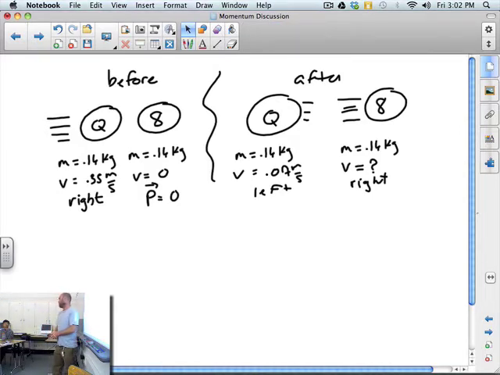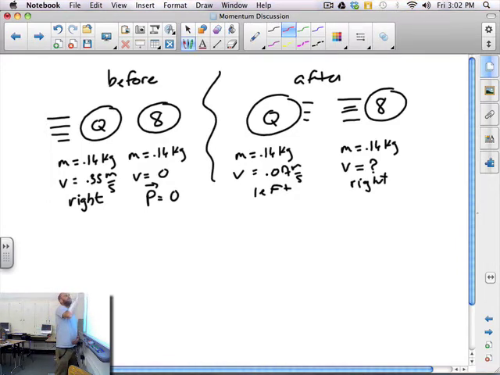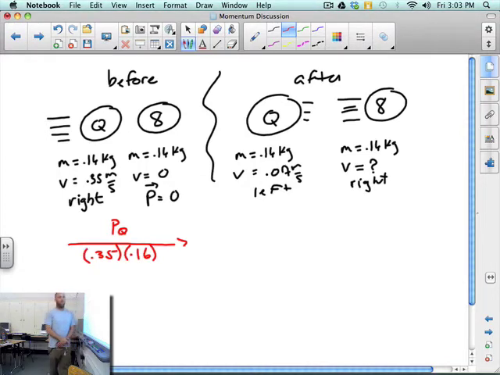Let's try to do our vector diagram. Which way do I draw the arrow here? To the right. So it's 0.35 scaled by 0.16. So I'll draw an arrow to the right. Please tell me what the value is. I want 0.35 times 0.16. 0.056. Thank you. Is everybody good? Everybody sees why we did that. We're scaling our velocity by our mass, right?